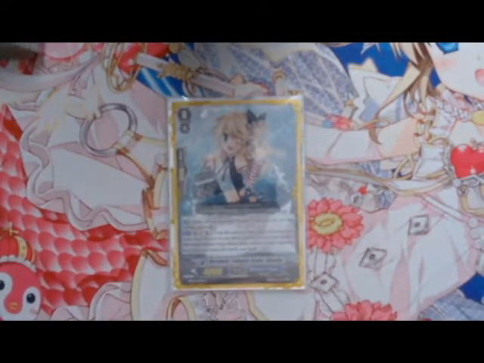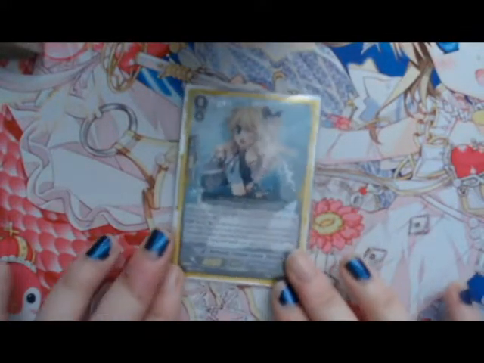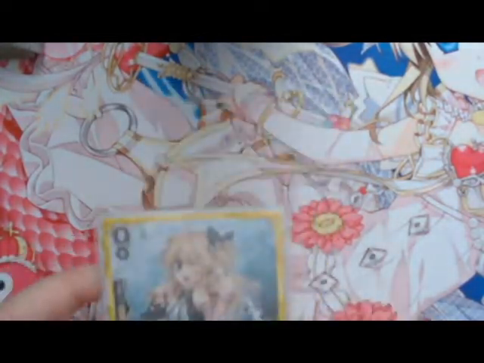So basically, she's a grade 3 searcher, counter +1, look at the top 5 for grade 3. That's on rearguard. So, little cutie. She's useful to search out grade 3s, which is good for Shizuku.